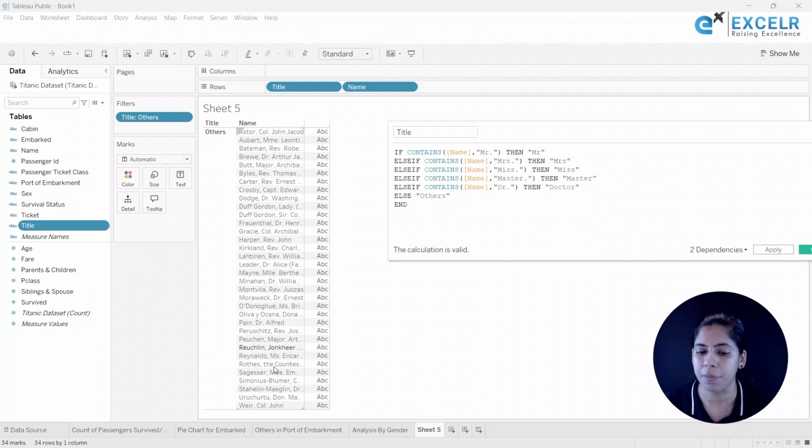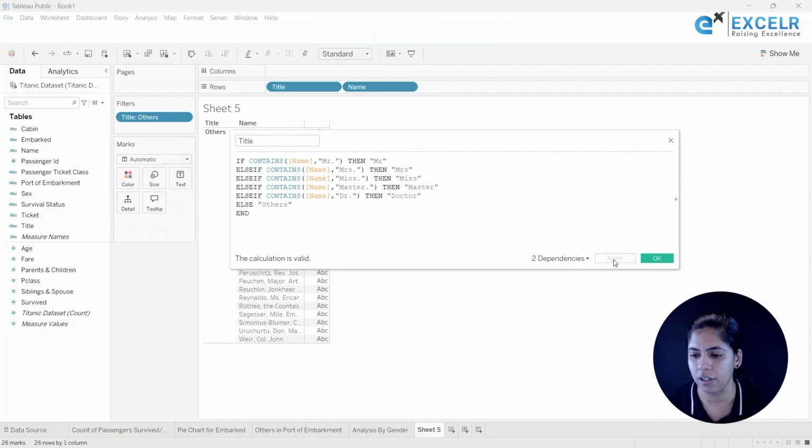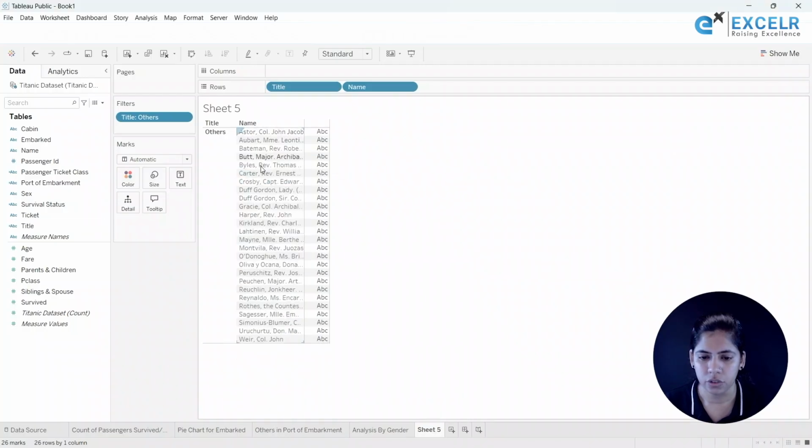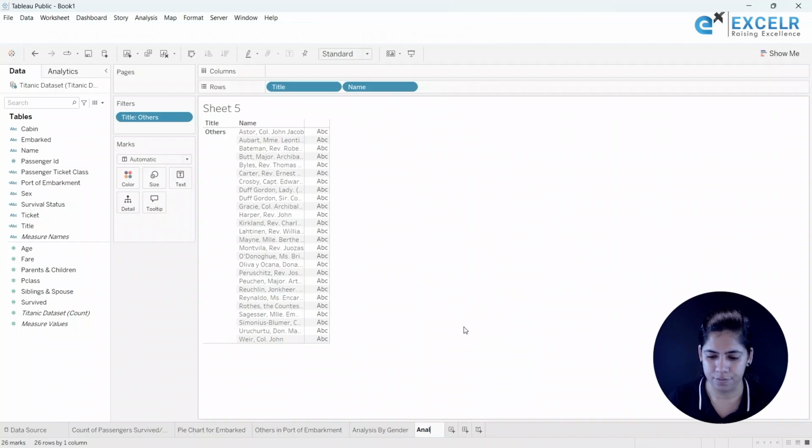So I have also separated all the doctors as a separate field and the rest of it will remain as it is. So let's click on apply and OK. So here I have all those names which have titles other than Mr., Mrs., Miss and Doctor. So this is my analysis by title.